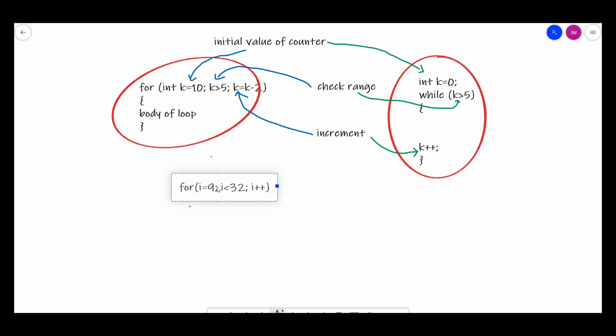So these are separators. There is no semicolon at the end of my increment or decrement here. And there is no semicolon at the end. If I do this, this is actually stating that this is the end of my loop.